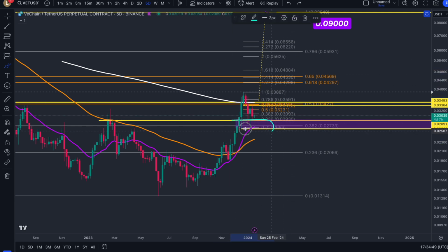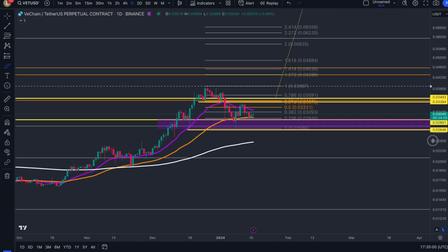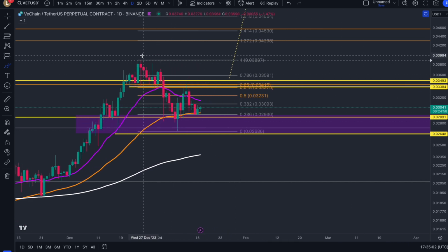As long as that all holds, we will eventually go and rally back up. But again, with no loss of the purple box, you're not going to validate that target of the head and shoulders down to here. And so with that, as long as this is holding, we could just be pumping from this location. And again, on the daily time frame, the pattern to send us up higher is this potential double bottom forming right now.